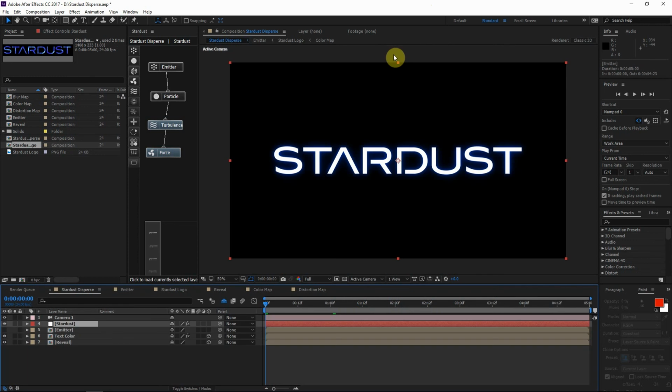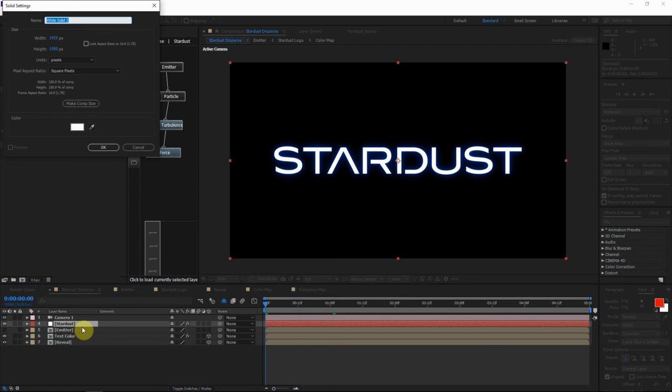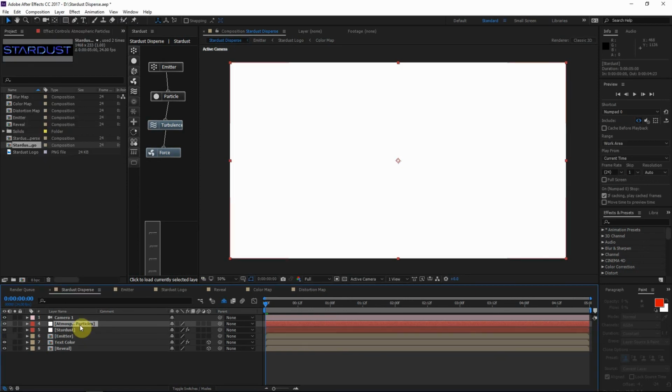Okay, so there's one last thing I'd like to show you guys, and that is how you can add these atmospheric particles floating around the scene, and it gives a sense of an environment. It helps manifest the camera motion. It just adds to the scene, and we can do this pretty easily. Here's how we're going to do it. We also did it with Stardust, and we're going to create a new solid called atmospheric particles, and let's just go ahead and apply the Stardust plugin.